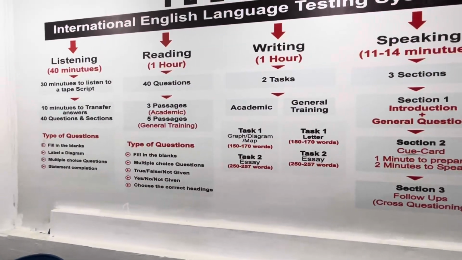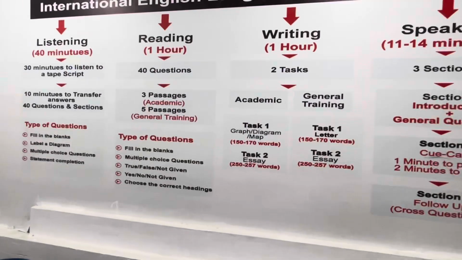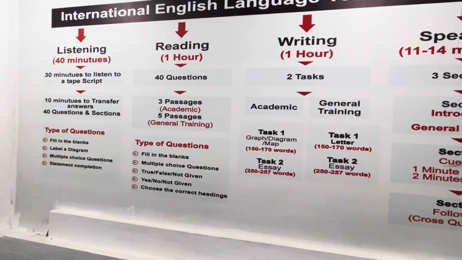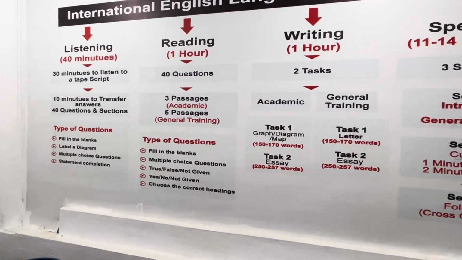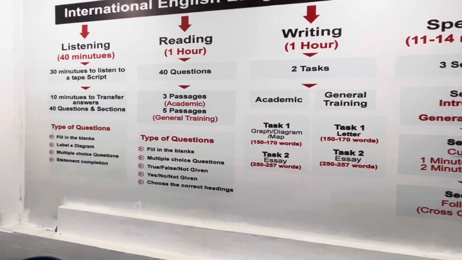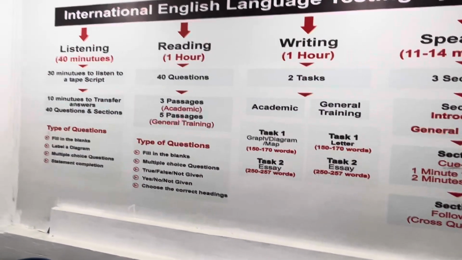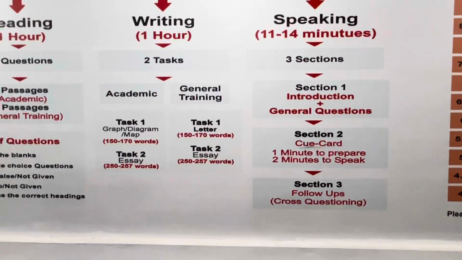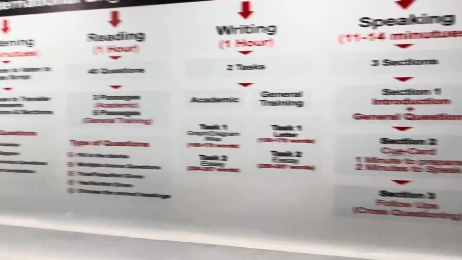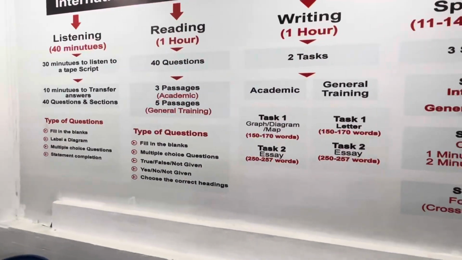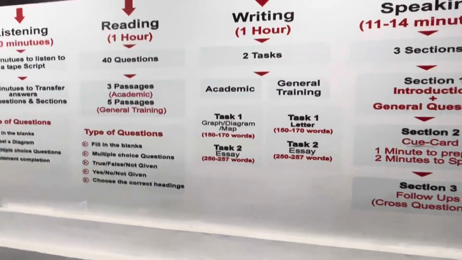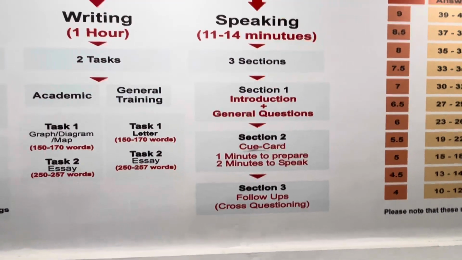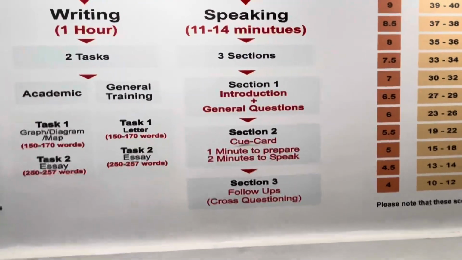For example, I have booked a test for my student on Sunday. She has an LRW test, in which the listening, reading, and writing tests would happen at 9:30 a.m. That would last for 2 hours and 30 minutes. After that, she had chosen a time for speaking at 1:30. So that means she will finish her test maybe at 11 or 11:15 a.m. She'll take a break and then she'll come back for her speaking interview at 1:30 p.m.